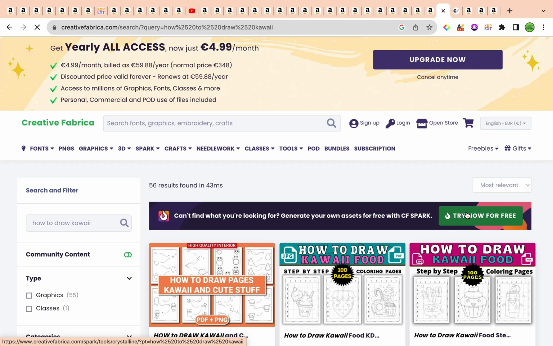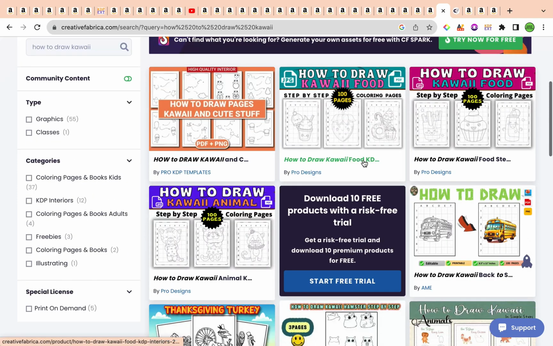You can edit them in whatever software you edit. I use Canva Pro. You can get a 30-day free trial for both Canva Pro as well as Creative Fabrica, 30-day free trial all access, which allows you up to 10 downloads during that 30-day period. So you're going to download whatever interior that you're comfortable with. You're going to edit it as well, change around the type of font that is used, the border as well, a little bit of elements here and there, but not too much, because especially when it comes to how to draw niches, we don't want to go in and change the exact image used on the how to draw, because this is going to change the result as well.